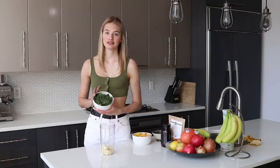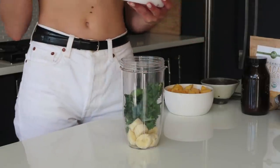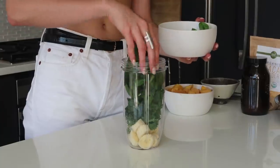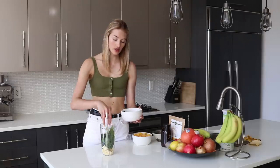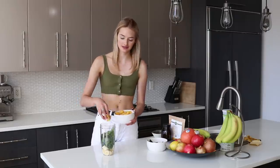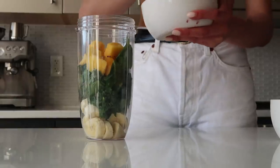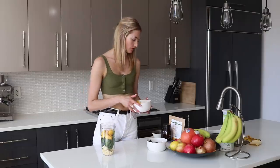For the greens I'm adding some frozen kale — because it's frozen you don't really taste that strong green flavor — and also some frozen spinach. It looks like a lot but once you blend it, it's quite okay. Then I'm adding fresh mangoes. I love mangoes, I think this is my favorite fruit. Because mango is quite a sweet fruit, this smoothie isn't raw and overly green tasting.